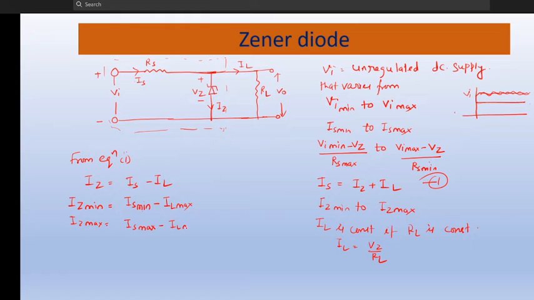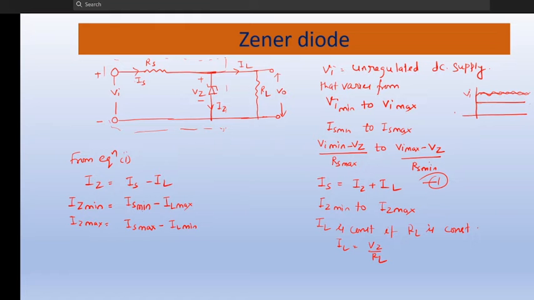क्योंकि देखो टोटल करंट तो फिक्स है, so if the maximum current is flowing through the Zener diode, because the IS value is fixed, then the minimum current will flow through the load resistance, right? And उल्टा कर लो, if there is a maximum current flowing through the load resistance, ऐसा कब होगा, जब IL maximum कब होगा? जब RL का वैल्यू क्या होगा, हायर होगा या लोअर होगा? लोअर होगा. Lower होगा, less resistance. When the load resistance is smaller, then the maximum current will flow through the load resistance. In that case, IZ will be minimum, right?